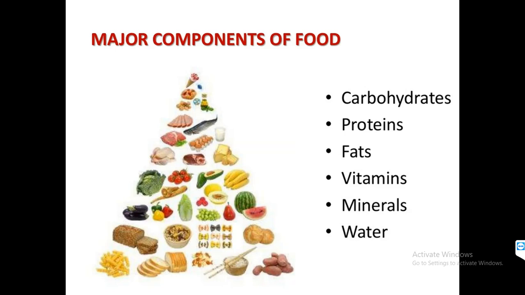How are these components being digested? First of all, ingestion, because first we have to take food inside for carrying on further processes. Ingestion takes place by our mouth. In some lower organisms like amoeba, there is the presence of pseudopodia which are invaginations for capturing food, and the food dissolves in their body — so they do not have a mouth for ingestion. But in the case of human beings and other higher animals, we have a mouth for ingestion.